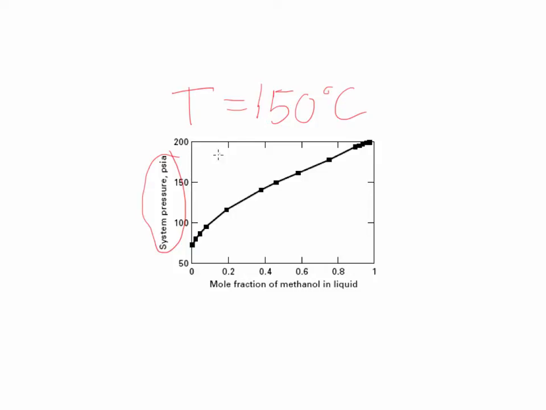So let's say with temperature fixed at 150 degrees C, we fix the pressure at 150 pounds per square inch. This will tell us now the resulting composition of methanol in the liquid phase. It's going to be a little bit under 50%. Now, of course, what this plot does not show is the mole fraction of methanol in the vapor. You would need a richer data set in order to find the mole fraction of the vapor, either a plot of vapor versus liquid compositions of methanol at 150 psia or a TXY plot at 150 psia.